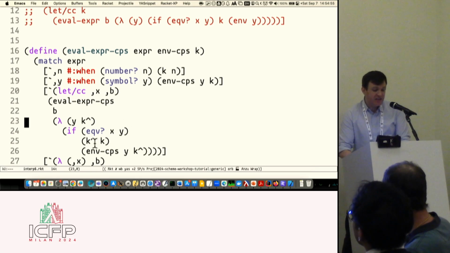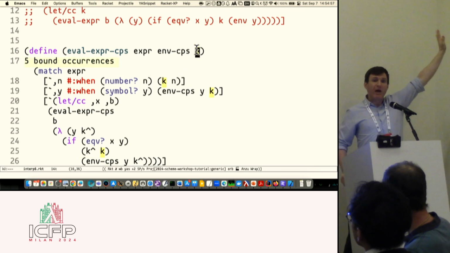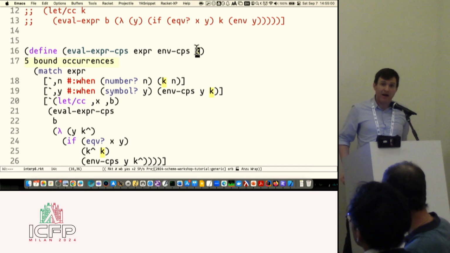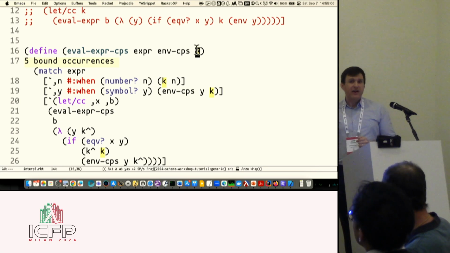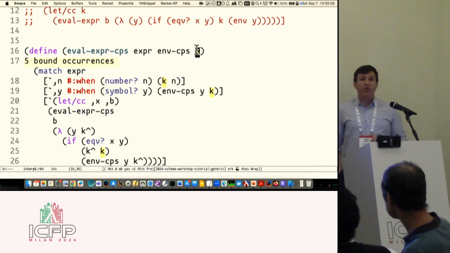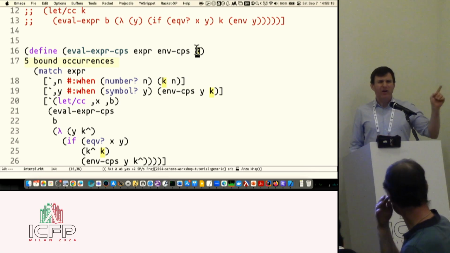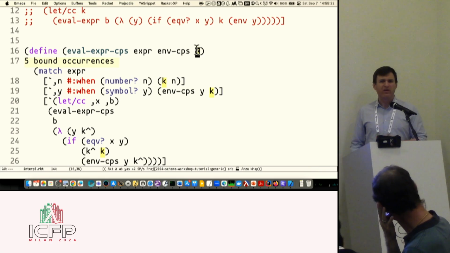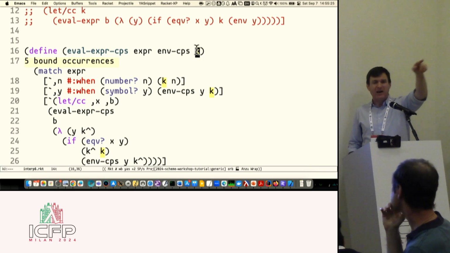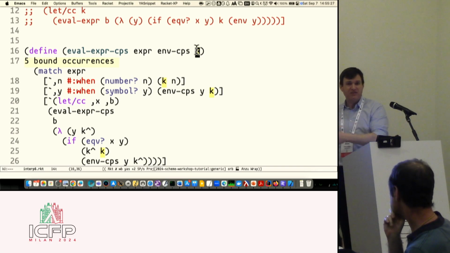This is the continuation that I've saved, the one I remembered way back yonder, put in the environment, stuck in my back pocket so I can hold on to it, fresh as it was when I got it. Then there's the continuation that's floating around when I need to go look it up in the environment. I'm in the middle of some computation and I just say, hey, tell me what it was that variable x stood for. Go look it up in the environment, and there was a lot of work being done in there, so I had a whole lot of other stuff to do. And we found out that variable wasn't 5 or 17, it was the continuation.